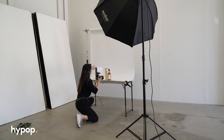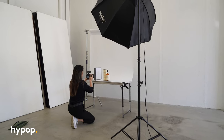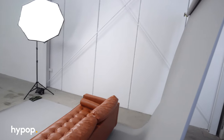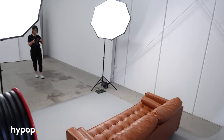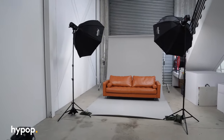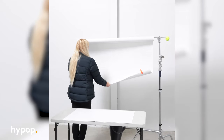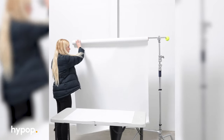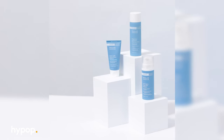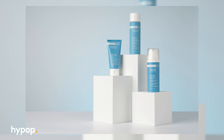Now that your products are prepped and the lighting is set, it's time to consider the perfect backdrop for each product size. For e-commerce photos, a clean white backdrop is the ultimate classic. For larger items like furniture, opt for a larger paper backdrop roll — these white rolls create a seamless canvas for your grand pieces, allowing them to shine without any distractions. If you don't need as much space, consider a half-paper roll backdrop. This setup gives you the flexibility to highlight your products while maintaining that clean, professional aesthetic. Here, we're shooting a range of beauty products, and for this shoot, our half-paper roll worked perfectly.